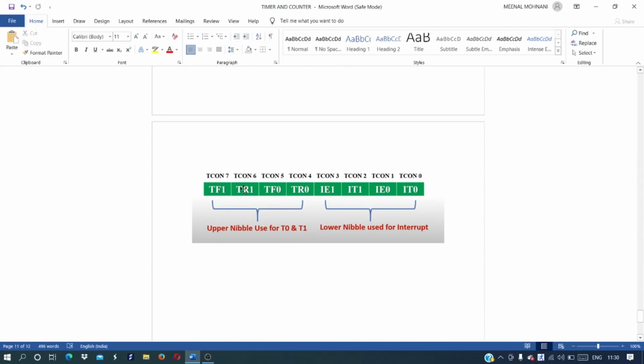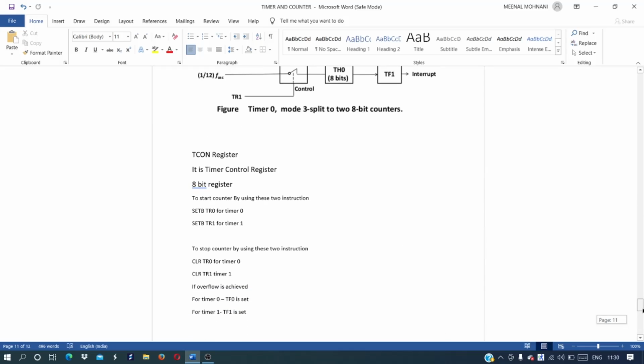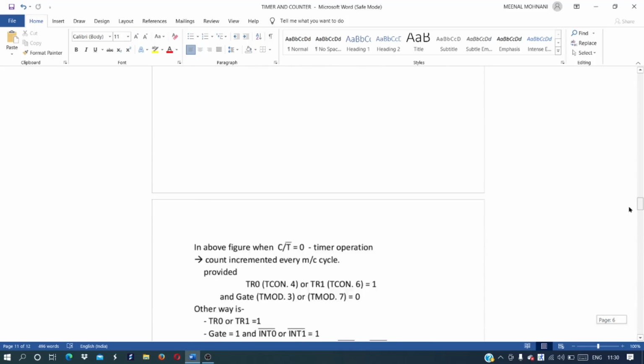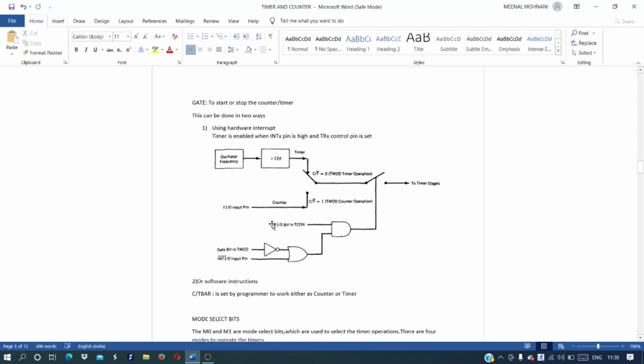This is TR1. For now, we can know that this TR1 is used for starting or stopping the timer or counter.